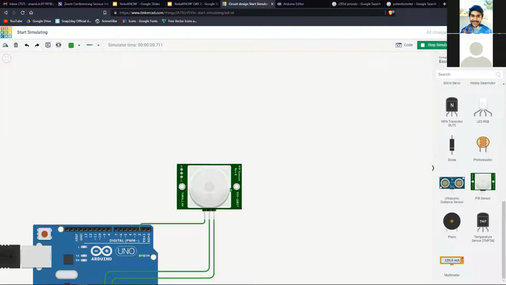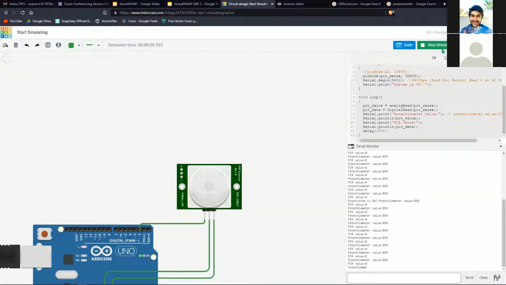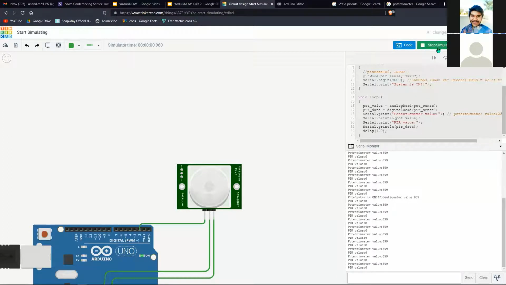It will be sensing for a few more seconds. That's why your PIR value will show one for some time, and after that it will go back to zero. For now I will stop the simulation.